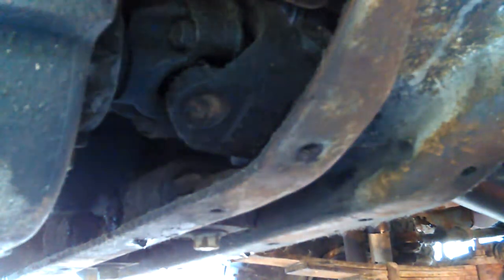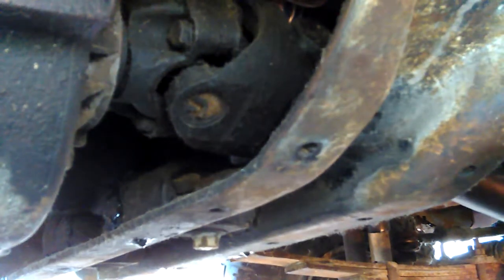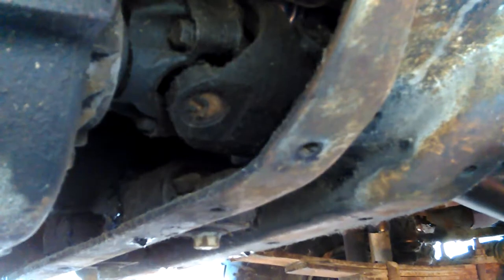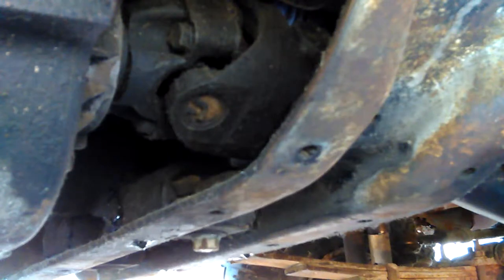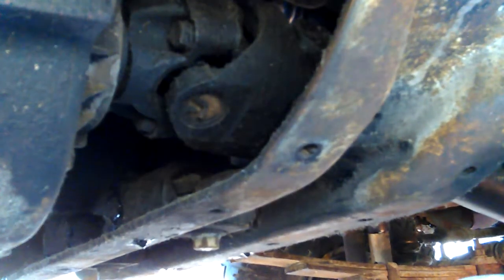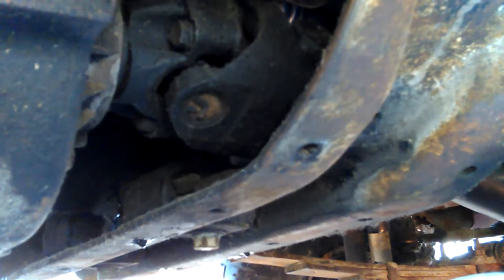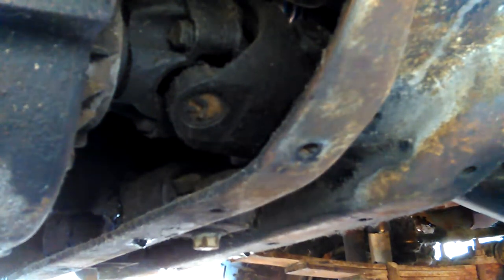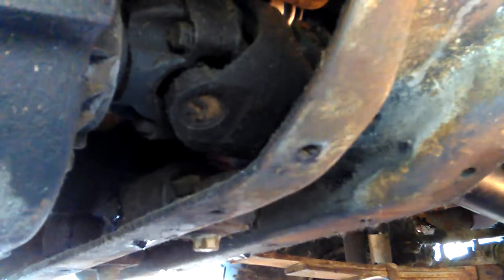I'm going to go around to the other side and see if I can see any better. All these little chunks of grease. I was talking about cleaning your engines — everything you wash, you get rid of the dirt but you also get rid of the grease that keeps things from wearing out. If you clean too much, you better go back and grease it every time or else you're really going to wear things out. Steam cleaning was a big deal back then, and they would tell you, you better grease your car if you're going to get it steam cleaned.